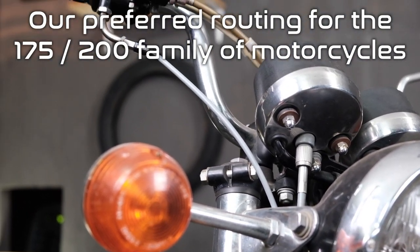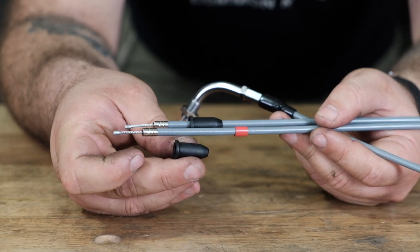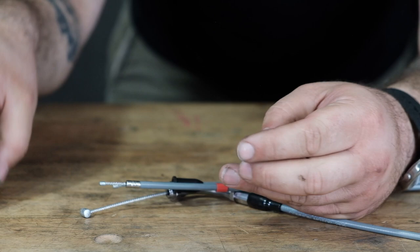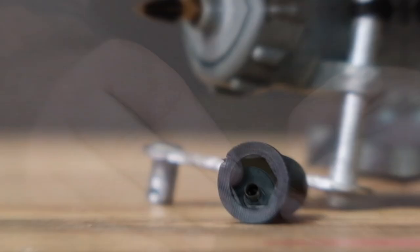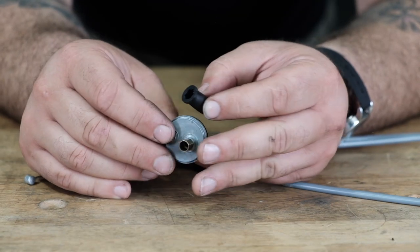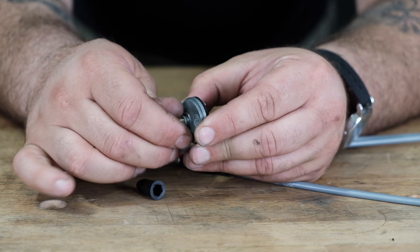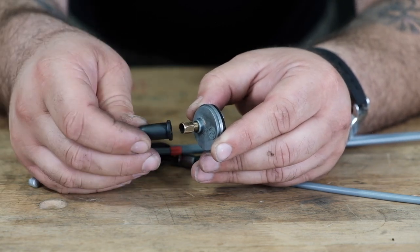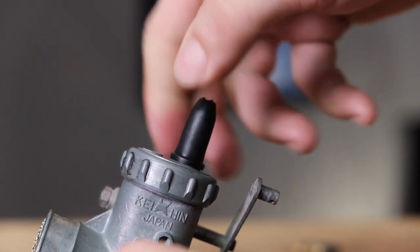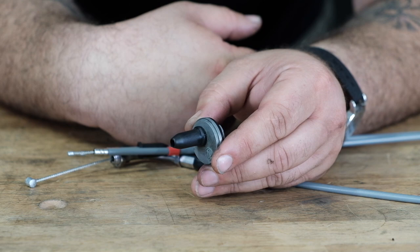Another important detail is the boots — you should have the two boots on the ends of the cable adjuster. It's not just a dust boot; it is a locking boot which locks the cable adjuster to the top of the carb cap. Here at Common Motor we've made cable adjuster boots with a hexagon inside diameter that fits perfectly on top of the adjuster screw. Once we find our position, the boot slides on and locks the adjuster in place, keeping your progressive synchronization settings from moving. That boot is hyper important.